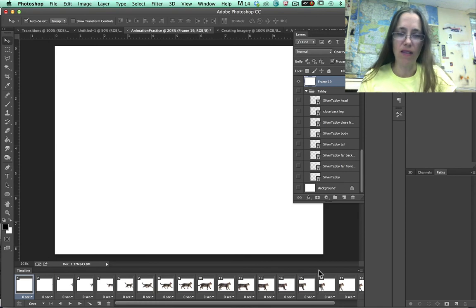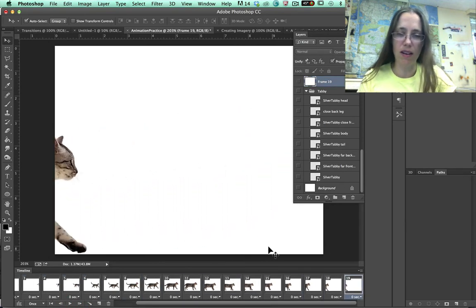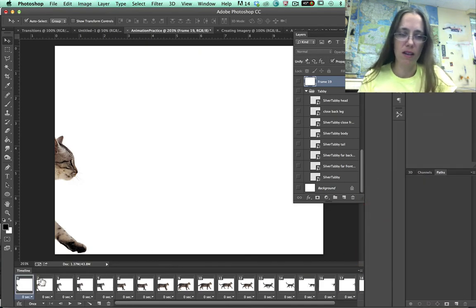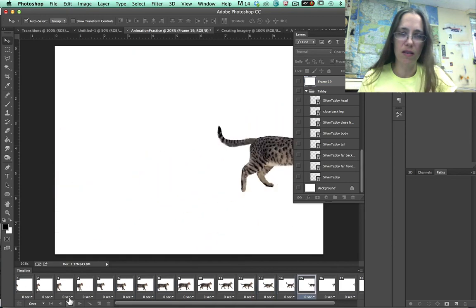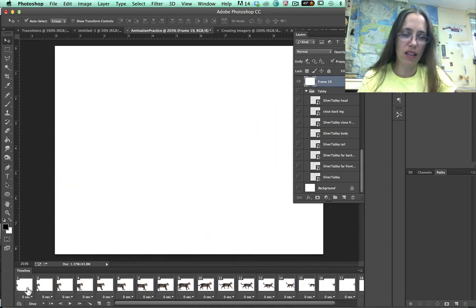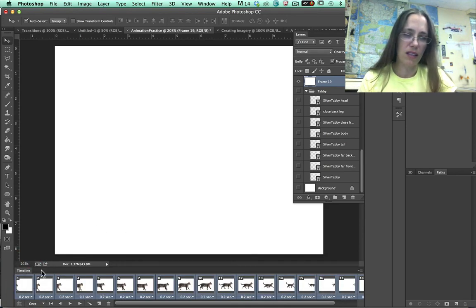And I actually have this going backwards right now. If we play it, you'll see it's going backwards. So that's not what I want. I'm going to go in my options again and say Reverse Frames. And now it's going the direction I want, but I need to select all of these and slow it down a little. So I'll try 0.2 seconds. I could also type in my own time if I am not happy with something like this. And I'll just go ahead and I like looping them.